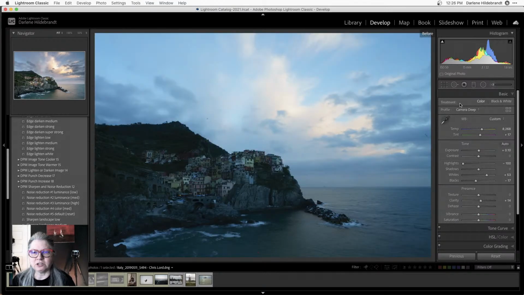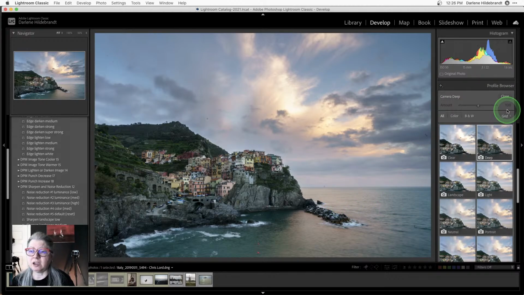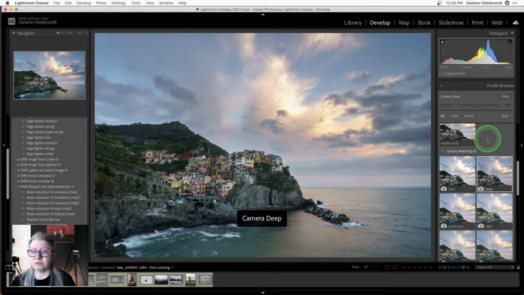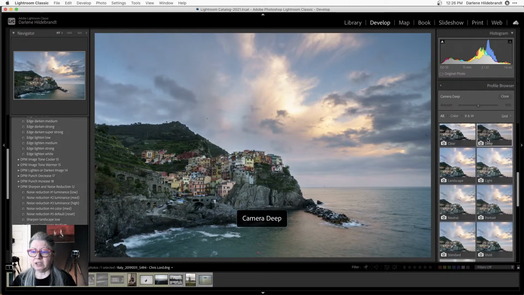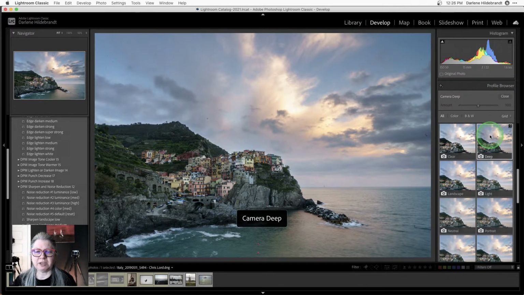All right, so the original image was a little bit dark, but not really underexposed. It's exposed well for the sky and keeping detail, and it's very blue, right? So what I've done, I'm just gonna undo and show you what I've done here a little bit. So I've applied that camera profile, okay? So he's shooting with a Sony camera, and Lightroom picked up the fact that he's got Sony, so I could pick vivid if I want a little bit more color. And I chose deep because it gave me sort of this nice rich tones.